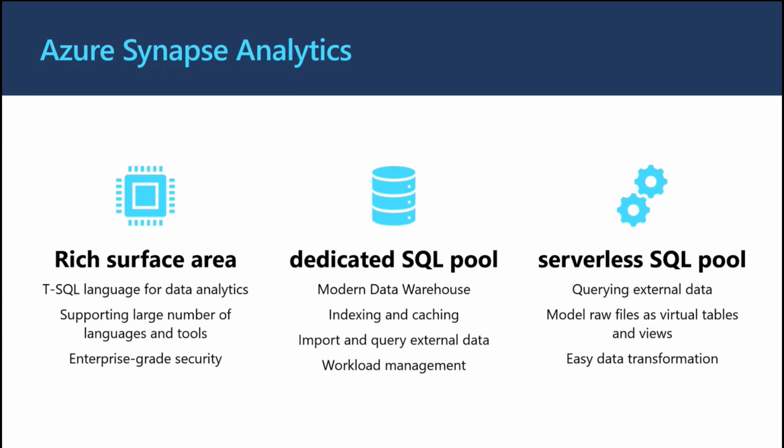So that engine would have all of the enhanced capabilities for performance and scale, such as indexing, caching, your workload management to scale the service, and so on. Your serverless SQL pool would be more for querying external data. So you would not be materializing data inside that pool because it is serverless and on demand, but it does allow you to query external data, to model raw files, and create virtual tables and views for that logical data warehouse, as I mentioned before. And because it does support T-SQL, it allows for very easy data transformation.